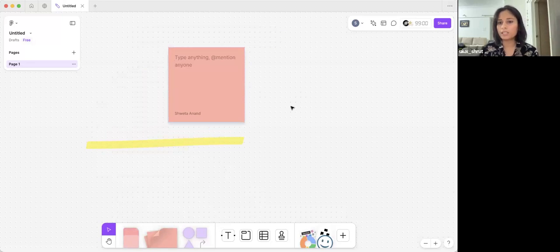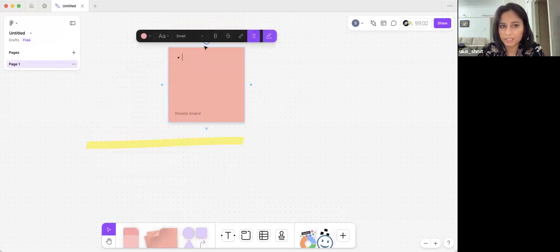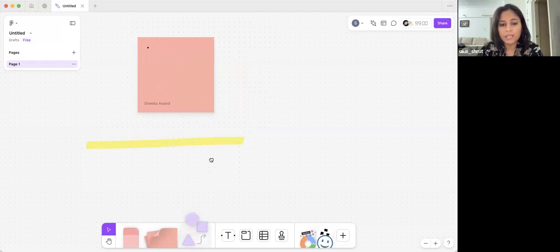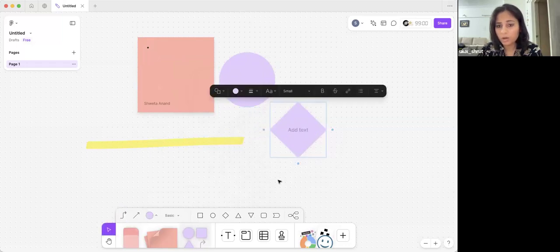तो आप जब कोई असाइनमेंट करते हो, स्टिकी नोट्स are very important. तो there is a very famous UX assignment which is personas. तो उसमें आप अंडरस्टैंड करते हो कि what are users' wants and frustrations and all, पॉइंट्स आप लिखते हो। तो वो लिखने के लिए you can always use a sticky note. You can edit all the stuff inside this. You can change the font, the color of sticky notes and all this editing option you can get, right? सेम वे यहाँ पे शेप्स दिए गए हैं, you can just check out. यहाँ पे बहुत सारे शेप्स हैं। तो आप बोलोगे कि शेप्स का क्या काम है, राइट? स्टिकी नोट से तो काम चल सकता है, why are these shapes given?